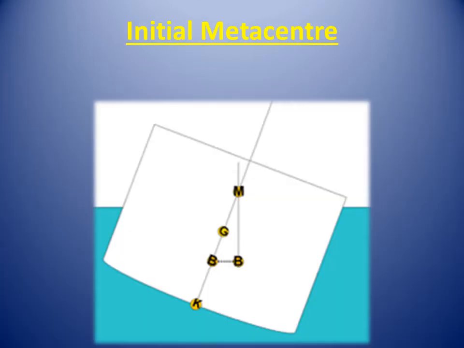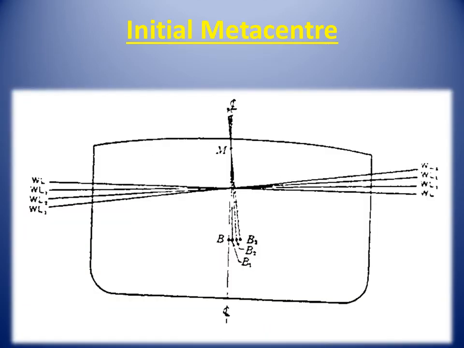We learned in Stability for Boatmasters 1 that, in stability equations and diagrams, delta represents displacement, B represents the resultant force of buoyancy, and G represents the resultant force of gravity. In this module we will add M that will represent the initial Metacentre. Let's have a close look at this diagram. The first waterline is the horizontal one, when the ship is upright, and B, the center of buoyancy, is on the ship's center line.